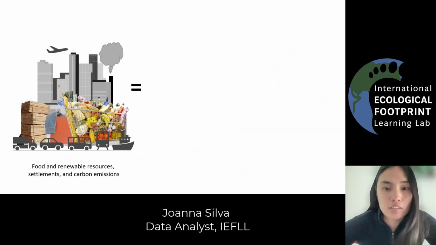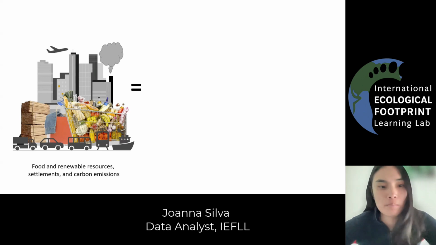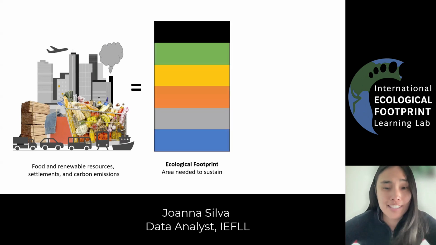When you think about all the goods and services we consume in our lives, whether it be food, clothes, the products we buy, the places we live, work, and play, and all of the carbon emissions that come from producing and consuming these goods and services, all of the production and consumption of renewable resources fits into 6 different components of ecological footprint, as it's the area needed to sustain humanity. First are the fishing grounds. Fishing grounds are the areas of marine and inland waters needed for human consumption of fish and other aquatic species.